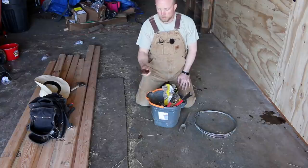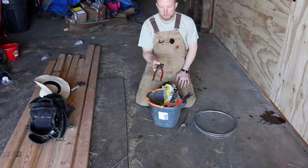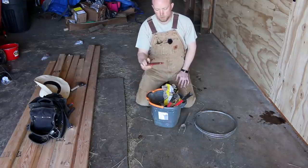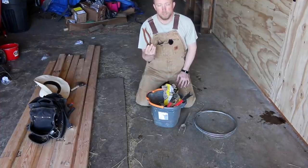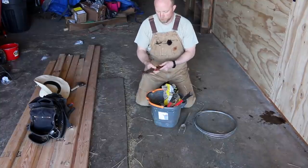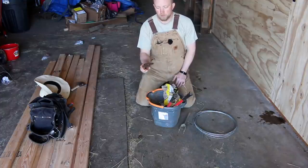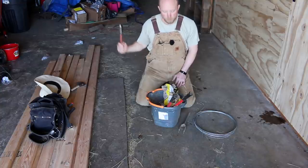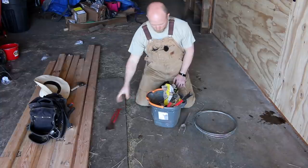The key tool you need is a fence tool — this is a multi-purpose tool. Make sure you get ones that have red handles or orange, really a bright color. The reason you want that bright color: these ones have been out in the sun and I lost them, but eventually I found them because of the red handle. The top of it is going to rust — they all do, they all turn colors. But you want a really bright handle so that when you accidentally drop it, it falls out of your bucket or your belt or your pocket, you can find it when you walk back through. This tool right here is a must-have.